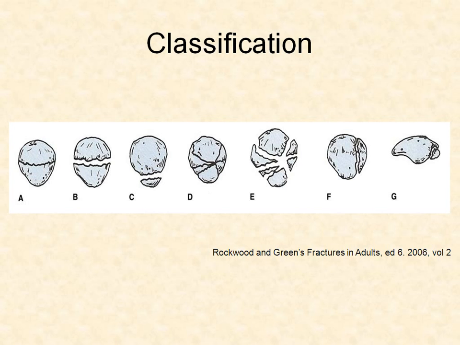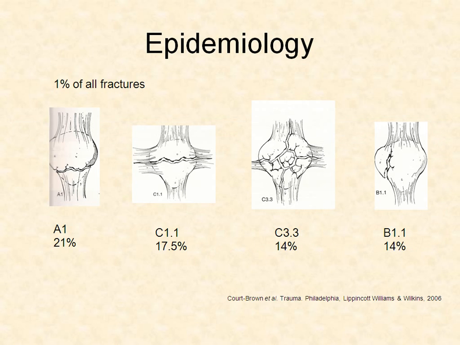Moving on then to the classification of this injury, there are a number of classifications around, but most people tend to simply describe the morphology of the fracture, and the common patterns that we encounter are described here, which is a slide lifted from Rockwood and Green's recent textbook. You can see that many of them are transverse, involved in the middle part of the patella, or inferior pole fractures. The other common variety we see are stellate fractures, which may be displaced or undisplaced, and less commonly perhaps, but still well recognized, are the vertical fractures.